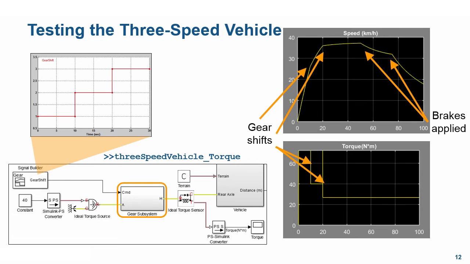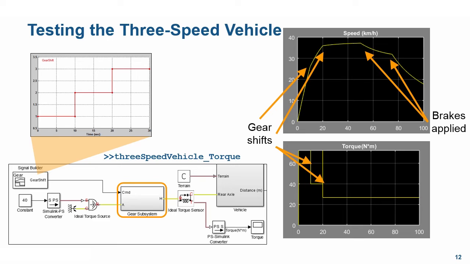We tested the vehicle to look at the effect of the gear system on the speed under a constant torque source. We saw that the vehicle accelerated and went through the gear changes. We also saw that the brakes slowed down the vehicle. We looked at the wheel quantities and the torque plot to see the decreased amount of torque for higher gears.